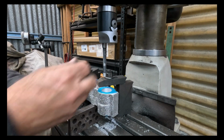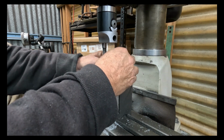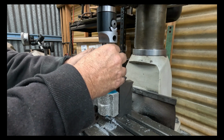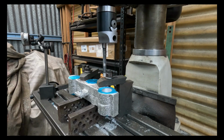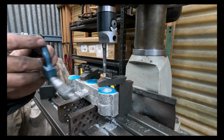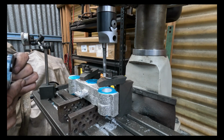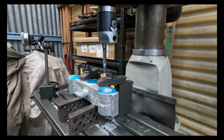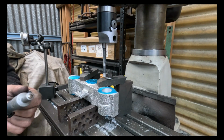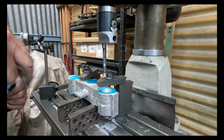Right, I've just finished cutting, so we'll measure. I was aiming to take it to 30 millimetre diameter, and we have 29.99, which is fine. That's half a thou in the old bananas terms. So I'm happy with my surface finish. It's all going really well.